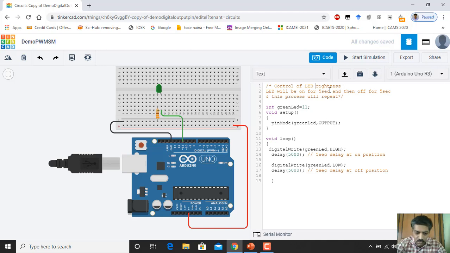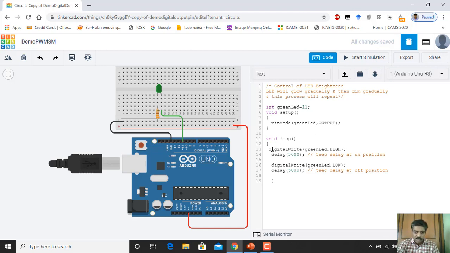Suppose this is the problem that we want to do, and let us formulate the problem: the LED will gradually glow and then dim gradually, and the process will repeat. So this thing we want to do.